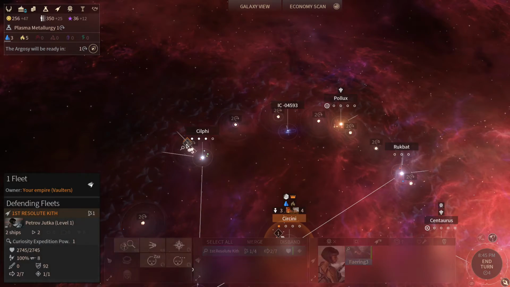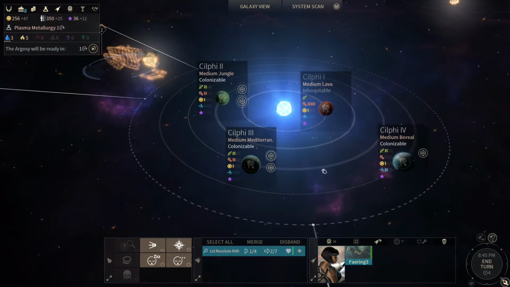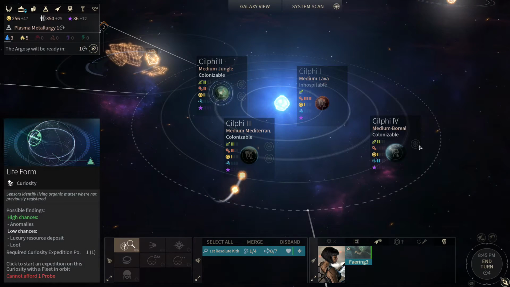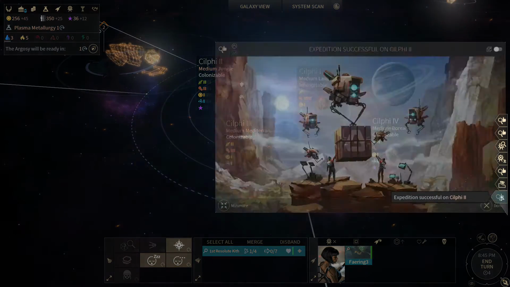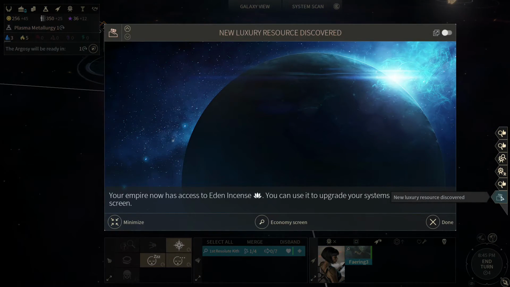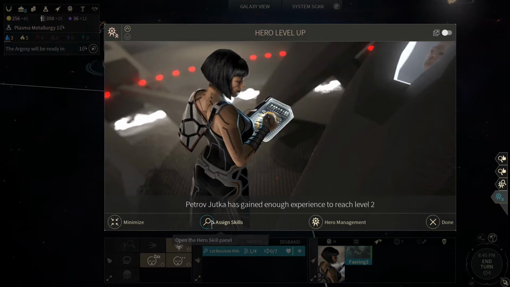Alright, our hero and our scout ship have made it over here. We've got most of our probes back, so we'll grab all of these and see what we found. Our hero has already leveled up.